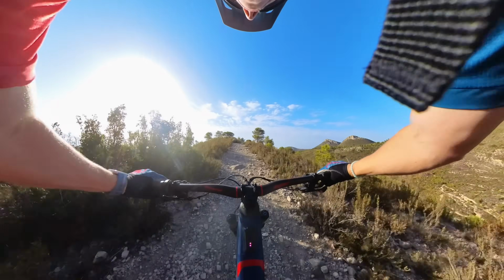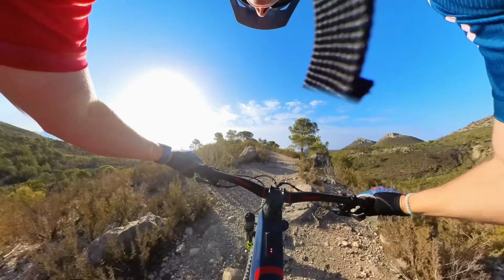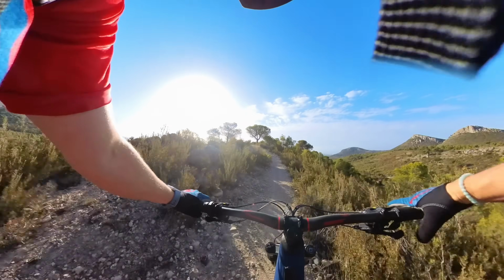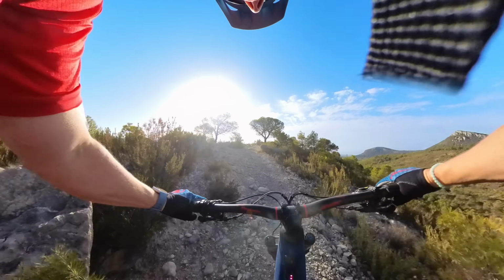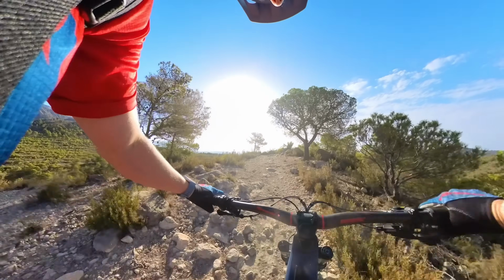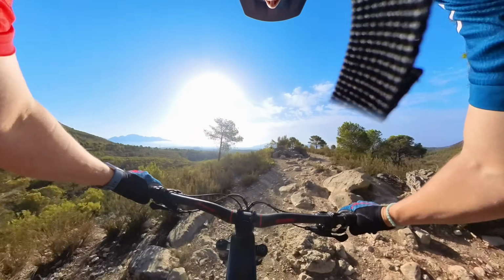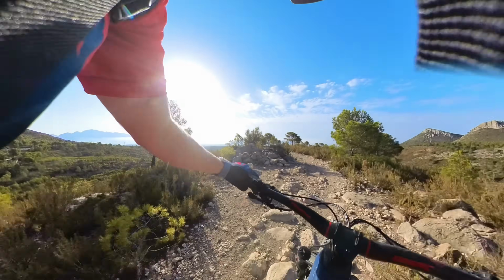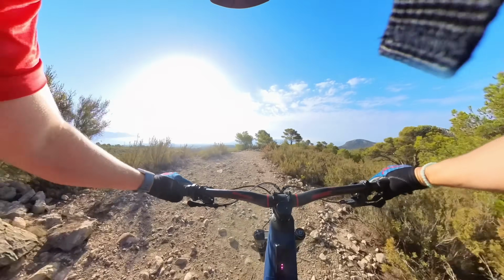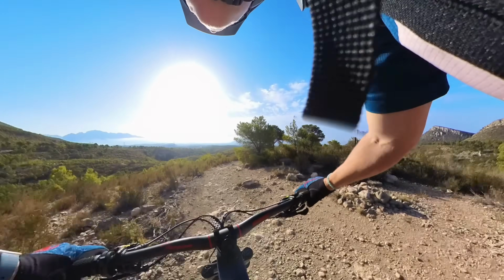So grip, seriously, is amazing with these tires. Don't worry, I'm also going to ride downhill, so you're going to see how they perform downhill. But that was seriously a tangible difference. It just felt, as I said before, more grippy, softer. It doesn't rebound as much. Usually when I hit a rock, then my tire will rebound a little, and then I have more time in the air before I find grip again.